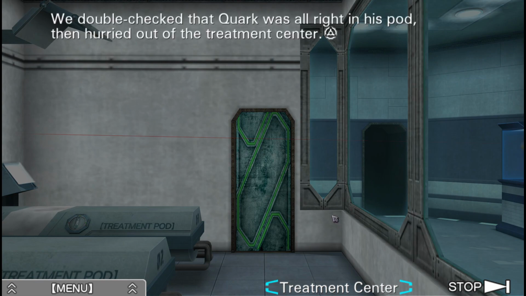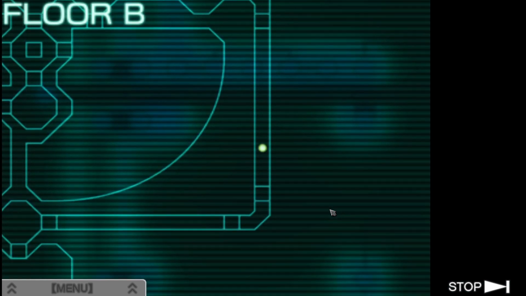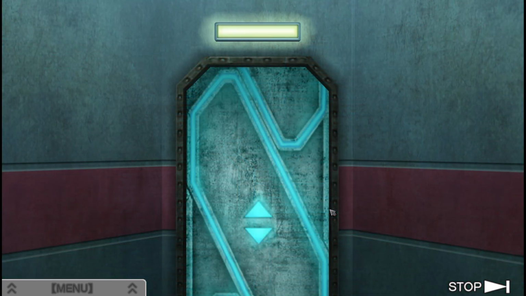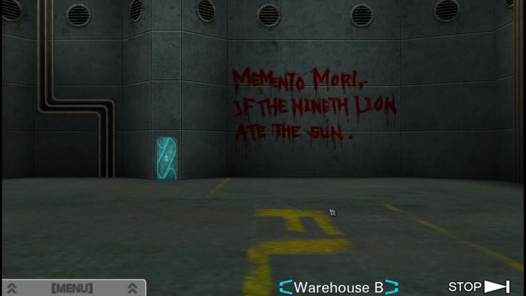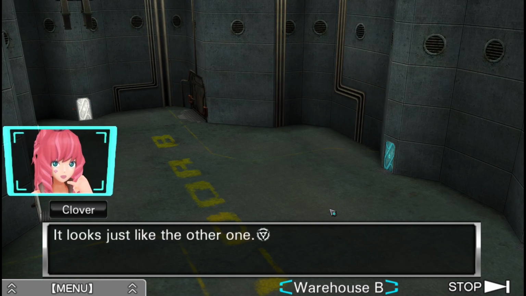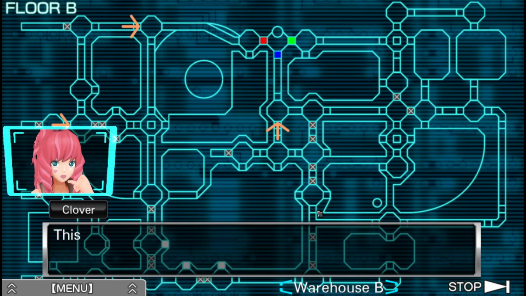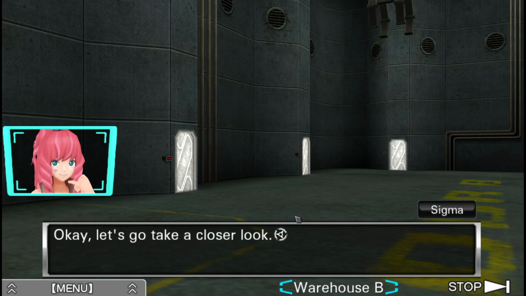We double-checked that Quark was alright in his pod, then hurried out of the treatment center. Is this another warehouse? It looks just like the other one. Hey, could you show me that map? Yeah, I thought so. This one is right under the Floor A warehouse. So it is. Oh, are those? Those doors are white. And there are 3 of them. Okay, let's go take a closer look.